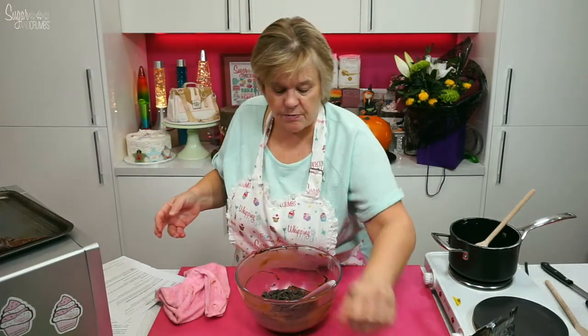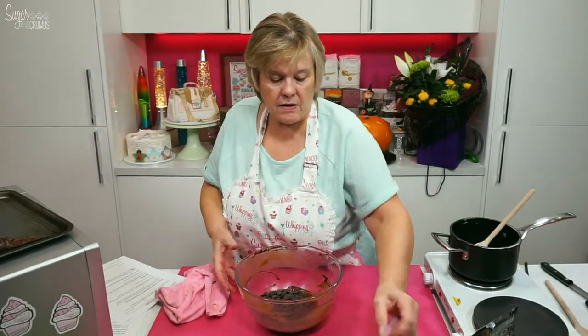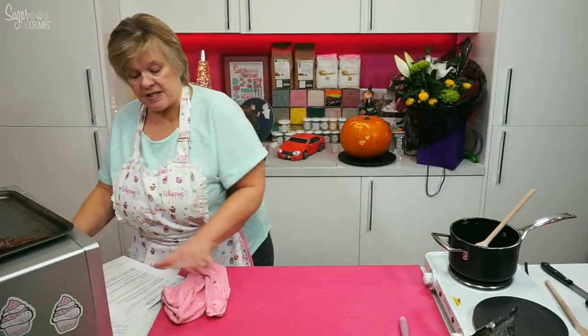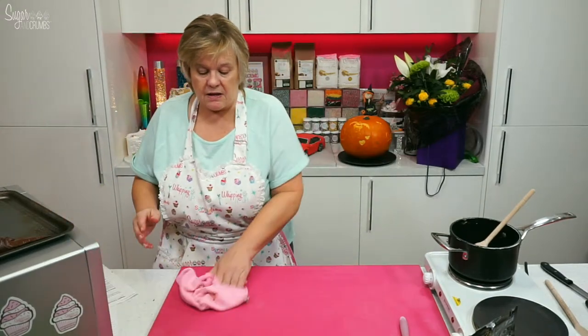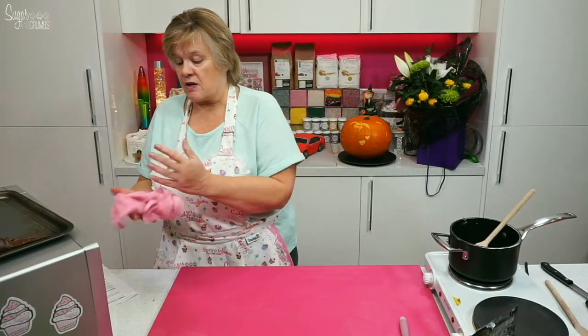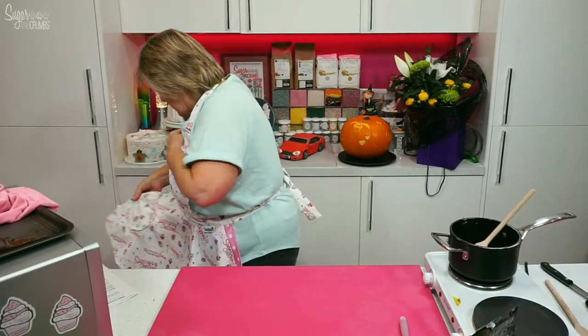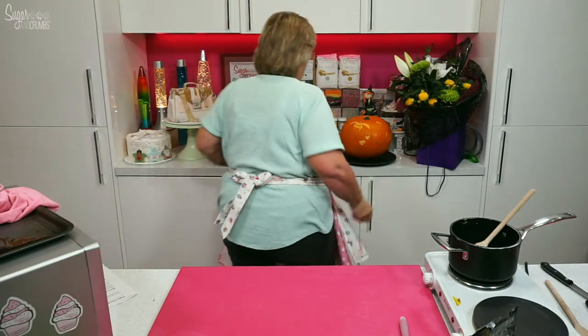So that's 200 grams of calabro chocolate. Again, I'm going to do a 30 seconds blast of that. So while that's the first 30 seconds on there, I didn't even get my apron.